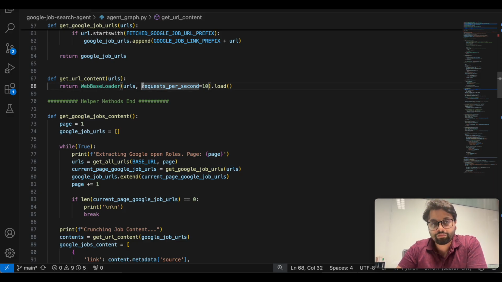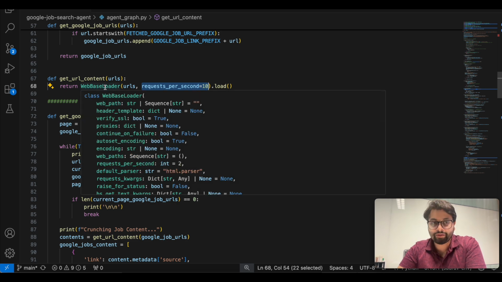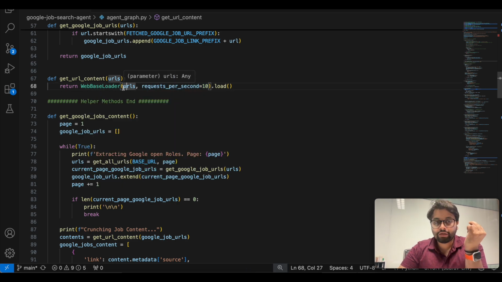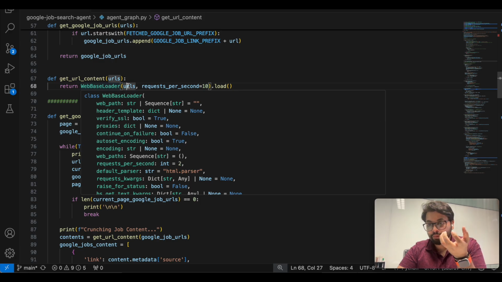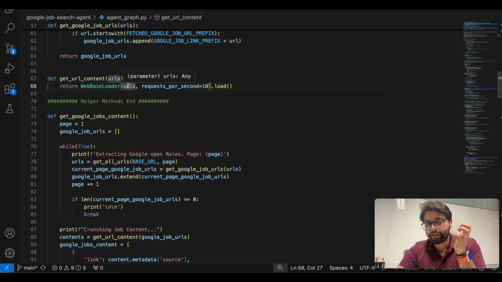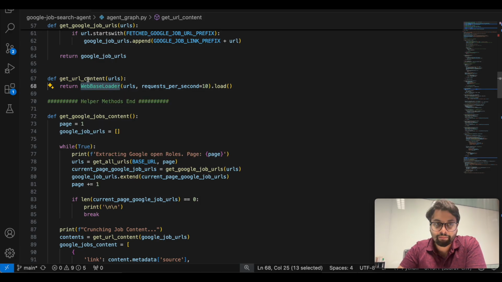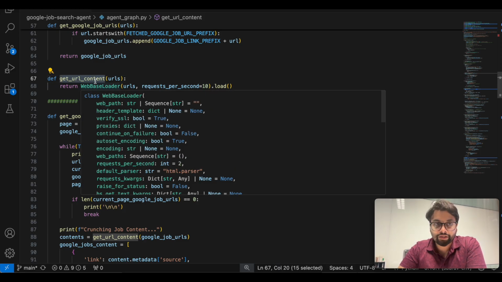In order to enhance the performance, I have introduced parallelism. Every second I am analyzing 10 requests. So basically every second it will analyze 10 URLs. It will pull the content of 10 URLs together so that I can save some time, because I have a lot of roles to analyze. So get URL content gives me the content of the roles.